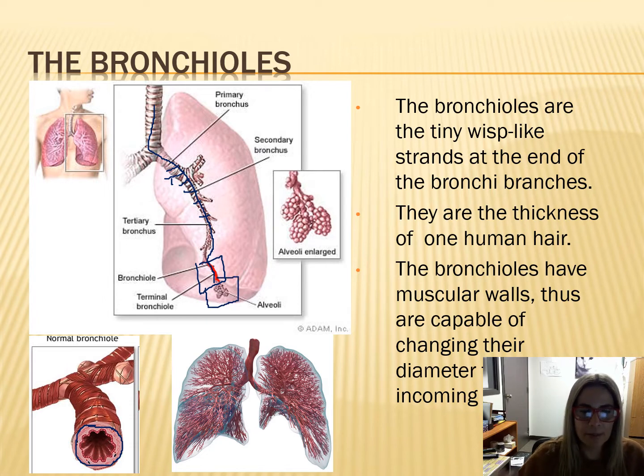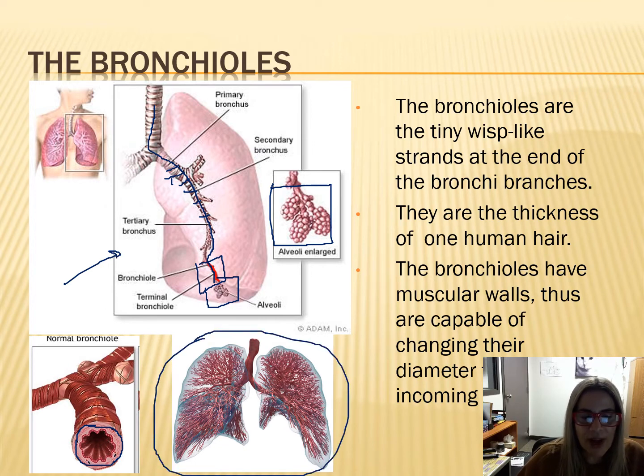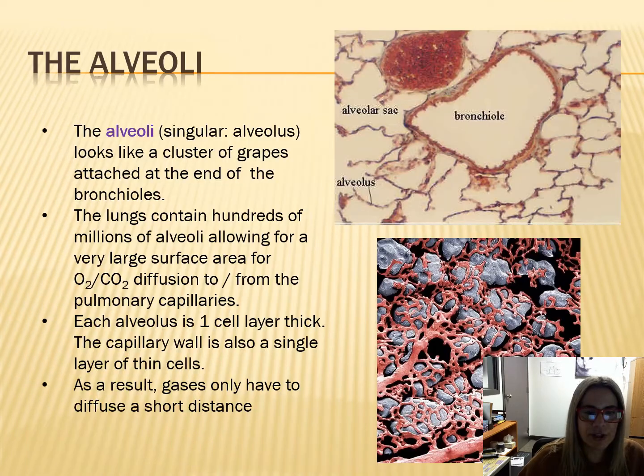If we blow that up a little bit so we can see it bigger, you can see that the alveoli have that characteristic bunch of grape-like structures, and that's where gas exchange happens. Now, in this top diagram here, it looks like you have just one bronchiole, but in fact, it's much more like this graphic here, where you have this vast network of bronchioles and alveoli that are extremely dense inside of that spongy lung tissue that helps protect those delicate structures.